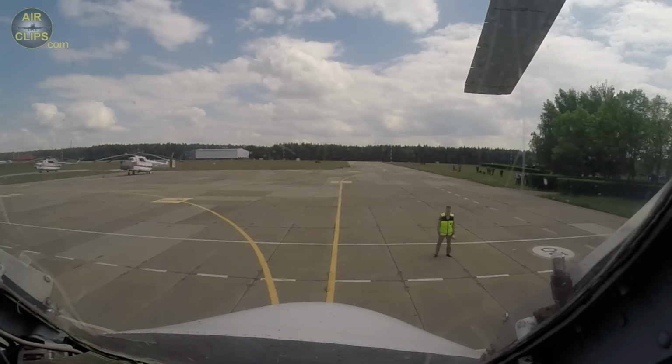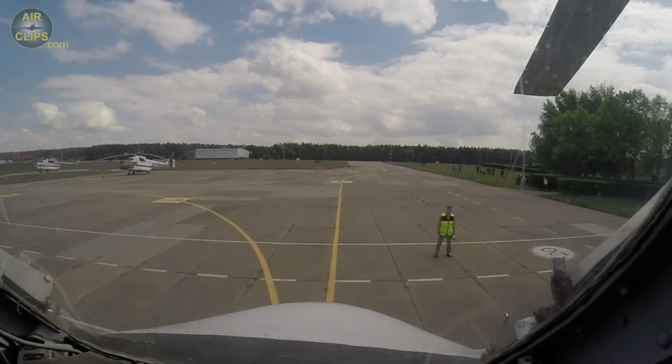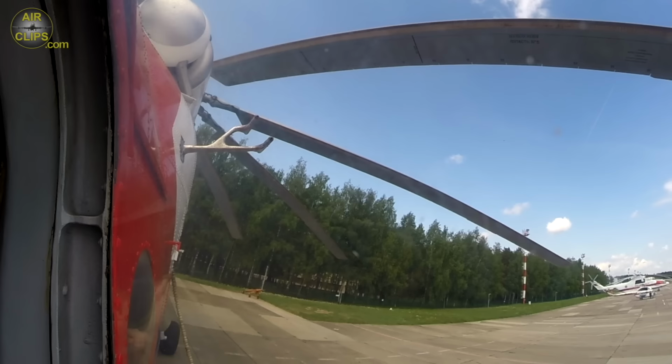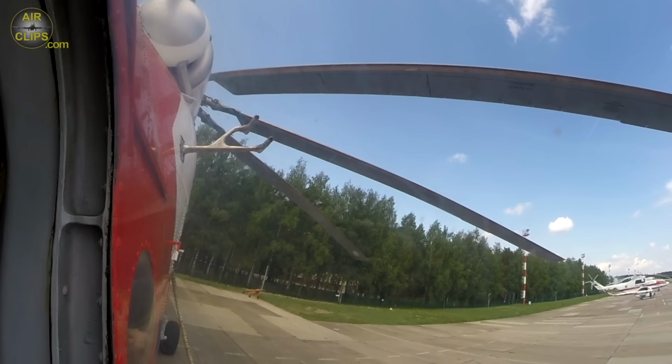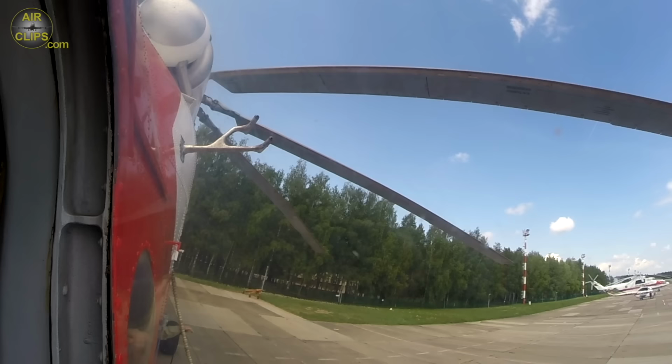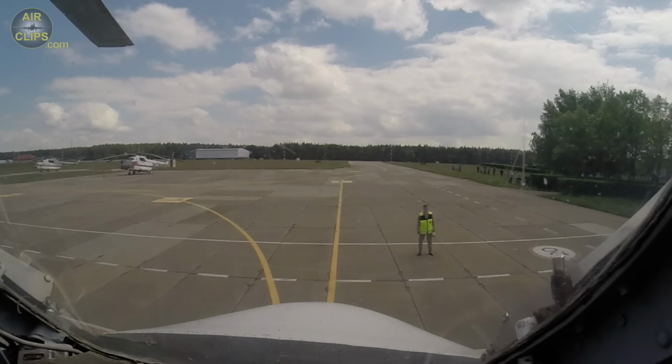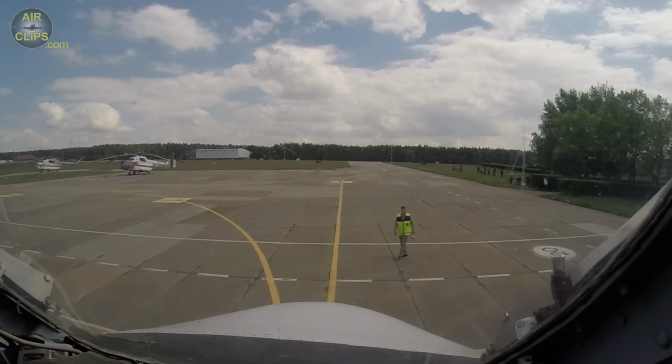And now finally it's time for the main rotor to move. As you can see, still witnessed by the operator downstairs through the open access door. Here we go. Interesting detail, you can see that the rotor blades are barely visible now in the top of the picture, and in a moment they will be entirely gone, because obviously even in idle the rotor blades rise up already.